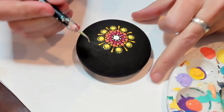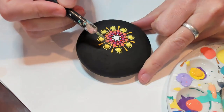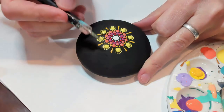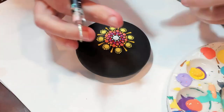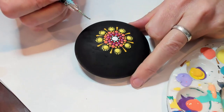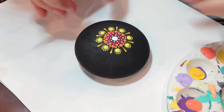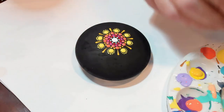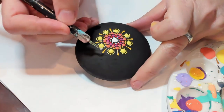Now I'm just debating. I think because we have the light yellow here, I'm going to go with a white just to offset the light yellow here and the dark here, but you could also go more with the dark because that would contrast against the light. So you don't want to just drown everything out, so switching up shades will help you to bring the design together. I'm tripping over my words today, but you get what I mean, I think. So I'm going to grab white just because that'll help contrast.